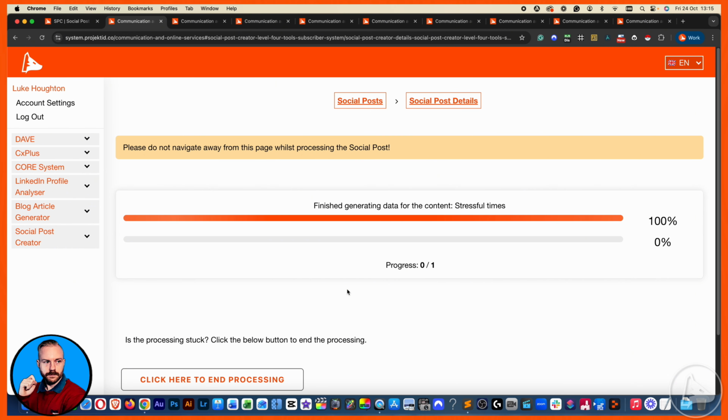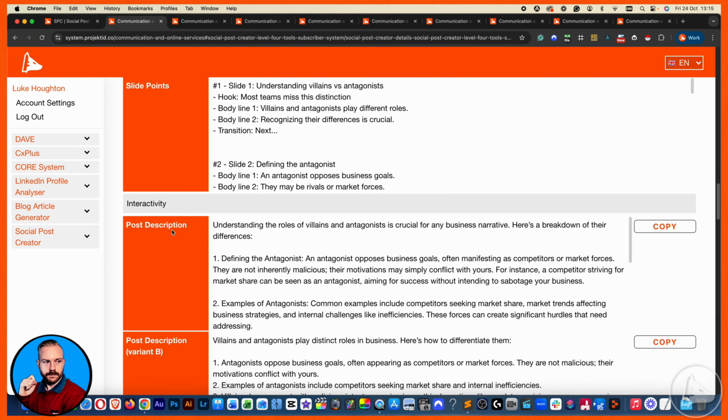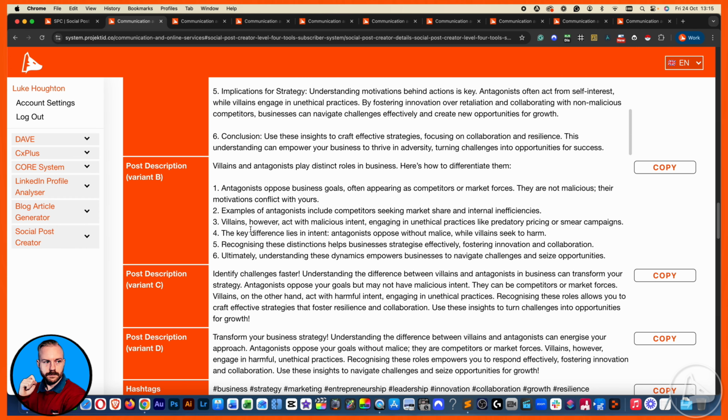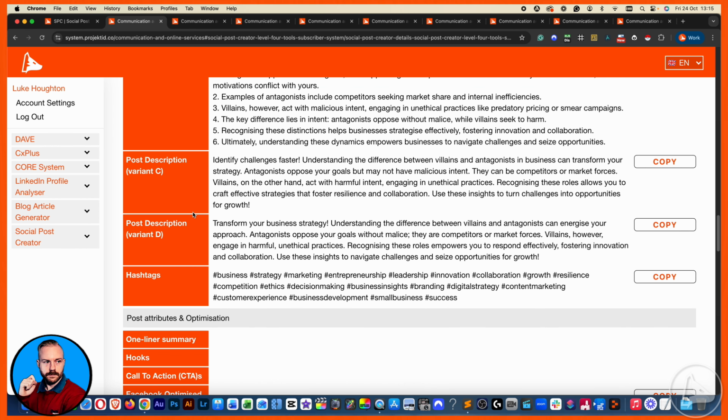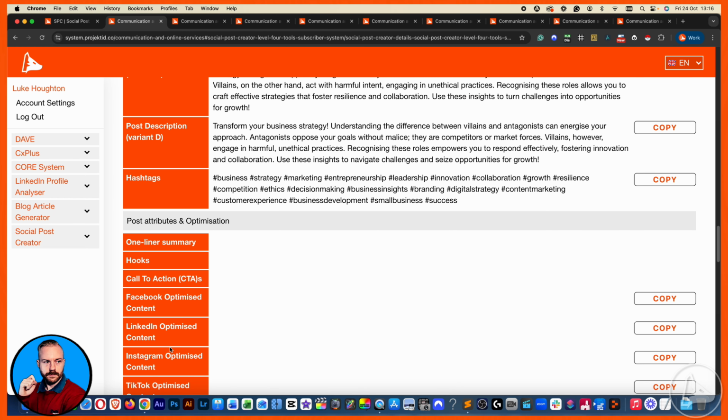And so the data has now been generated, and we can take a look at the post descriptions and the hashtags. So we scroll down, and here we are. So we have our primary post description, but we also have a variation B, C, and D, all with unique tones, and we have 20 hashtags as well that we can utilize.